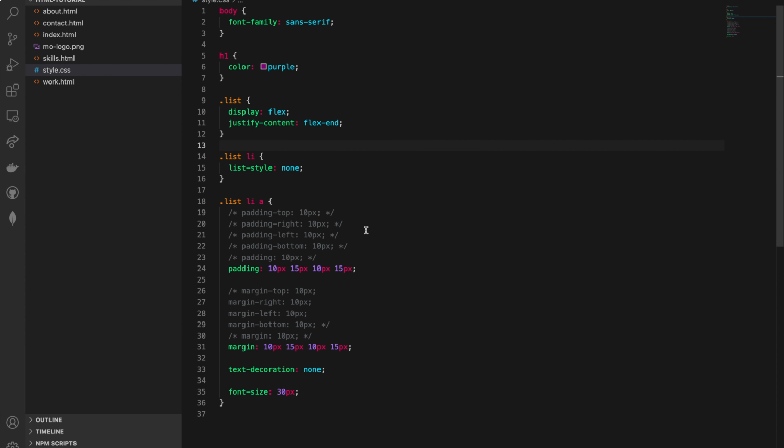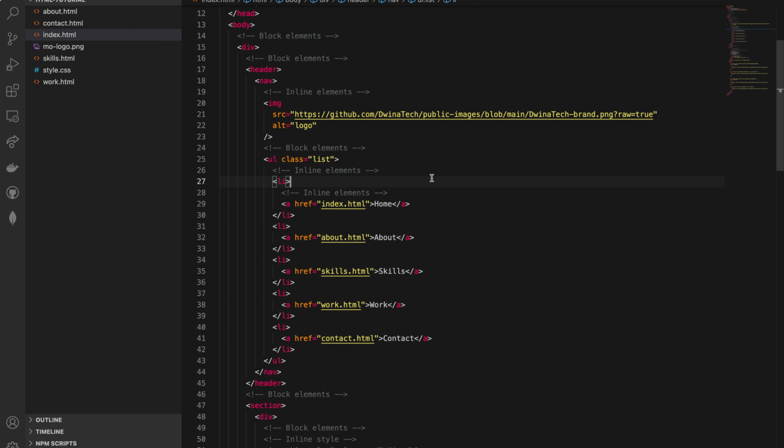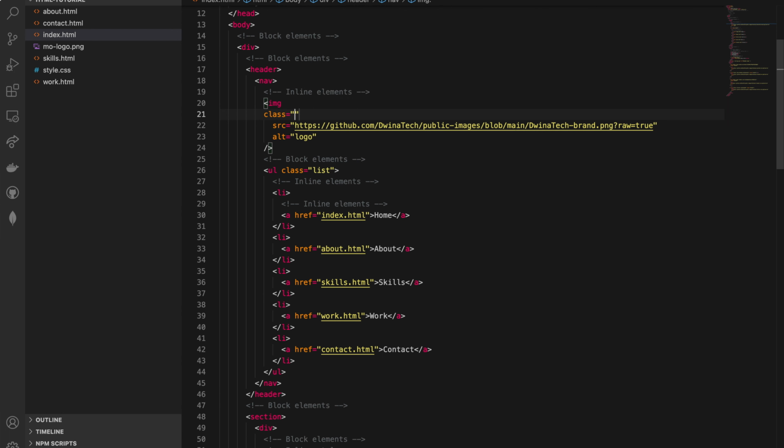And we need to select our image. Basically, if we come back to the page here, the image inside the nav bar, because if you have other images, we don't need to apply the same size to them. We need to apply the CSS only to this image inside the nav bar. There are two ways we can do it. One way, we can add a class directly to this image and give it a specific name, or we can use the nav bar as a parent and then the image as a child. In this scenario, let's just add a class and call it logo.